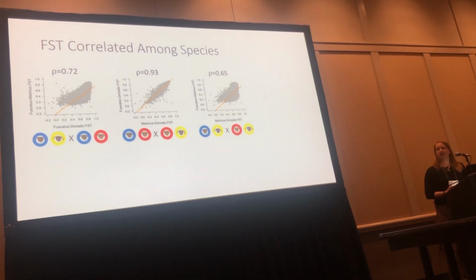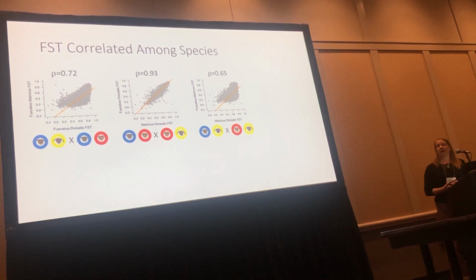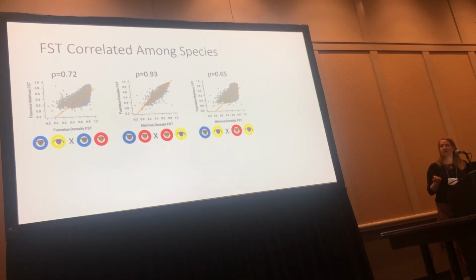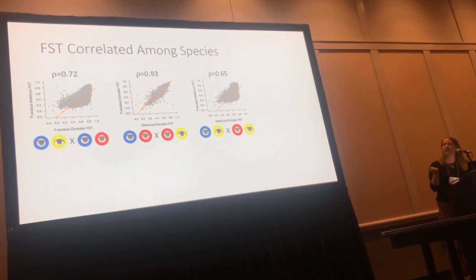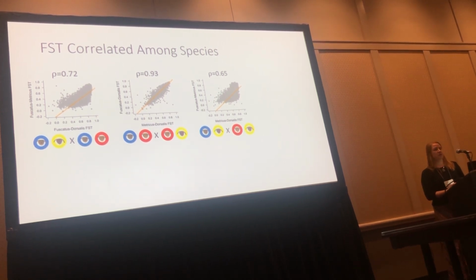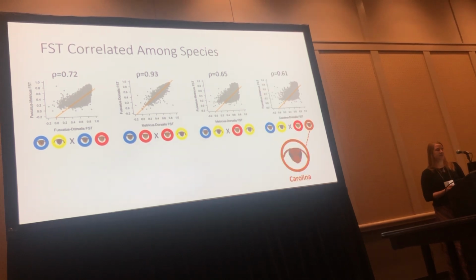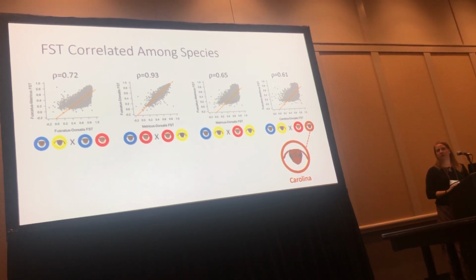Okay, to do a more formal analysis, now I'm showing data for the entire genome. Each dot is going to be a 50 kilobase window, and I'm going to show all combinations of pairwise comparisons of FST. For example, in the first comparison, the x-axis shows fuscatus dorsalis FST, and the y-axis shows fuscatus metricus FST. Overall, these are pretty highly correlated, so high FST regions are shared across species. But if you're a stickler, you could point out that the same genome is used on both axes in all of these comparisons. So I'm going to throw in a bonus fourth species and show that this also holds true when none of the genomes are the same.